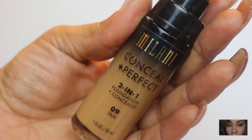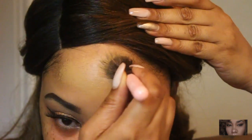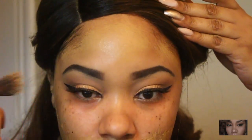Next, we're going to go right into foundation. I love this foundation for simple looks because it has concealer and foundation in it. I am actually using a Luxie stippling brush. I actually got that as well in another Ipsy bag. I know you guys like Ipsy everywhere.